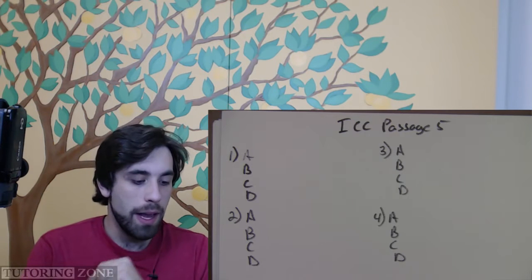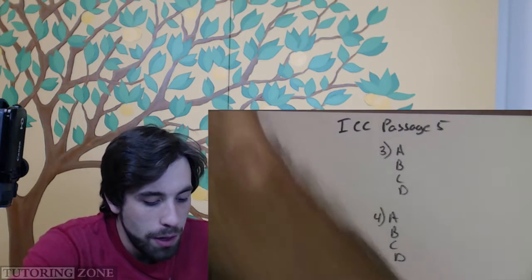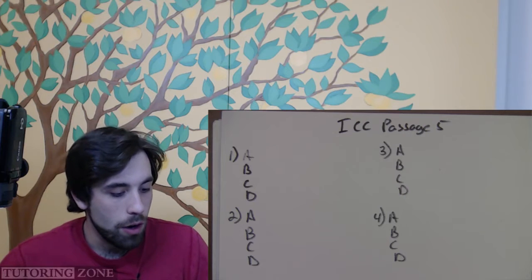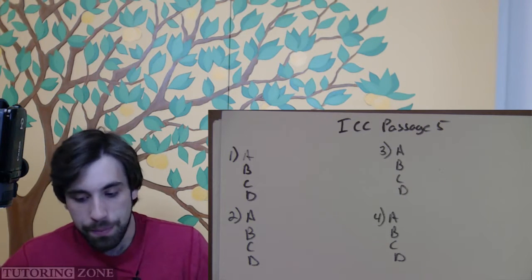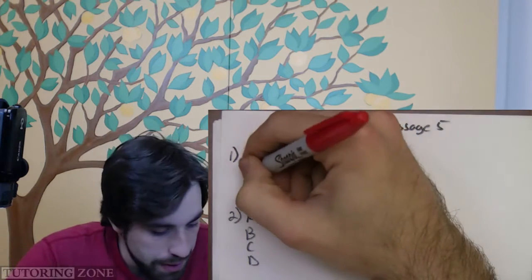I would have just highlighted that thing about volatile acidic gases. And then we make note of table 1, which has got the results of the experiment. Question number 1 says, according to the experimental results, each of the 4 tested acidic gases has a greater what? Well, we can already eliminate B, because we know that any acidic gas is not going to be more basic than ammonia. So we can take out B.